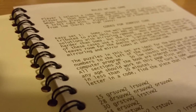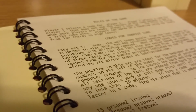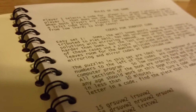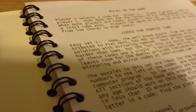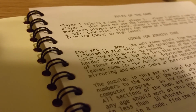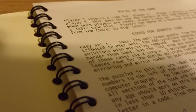So to all future Zobrist Cube players, and you're first starting out, this is how you solve the problem. This is how you go about solving the rest of the cubes. Now, they're going to get harder, all the way up to 4x4, which I believe is the hardest one, at least so far, because there's also prisms that you can make, but that's another story. That's further down in the code book.